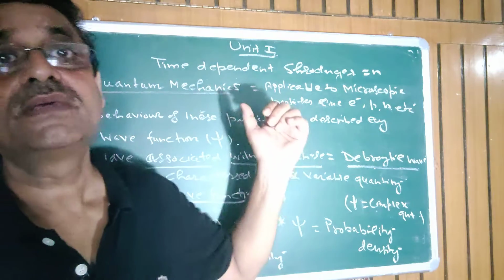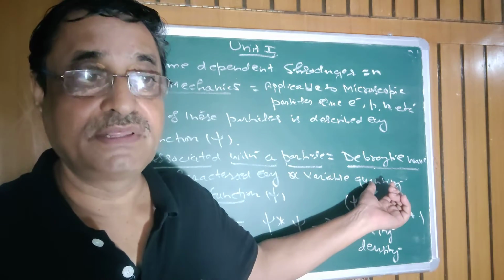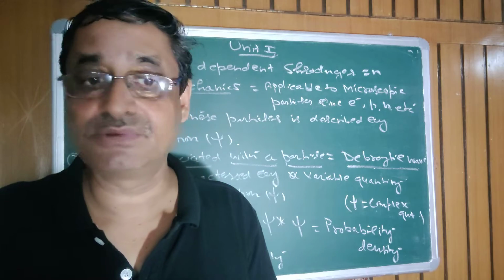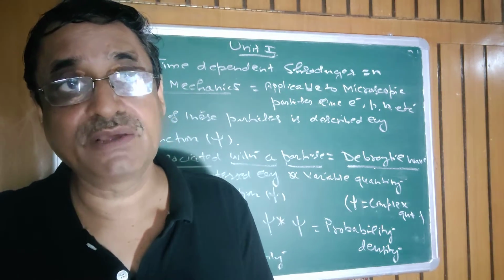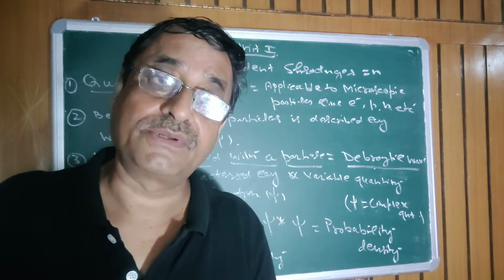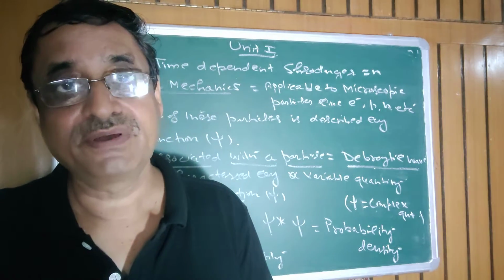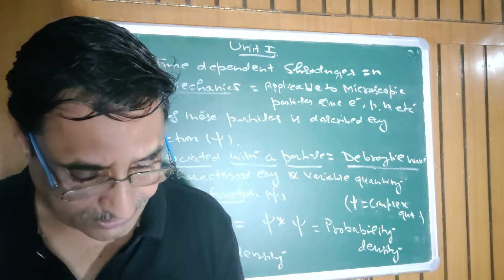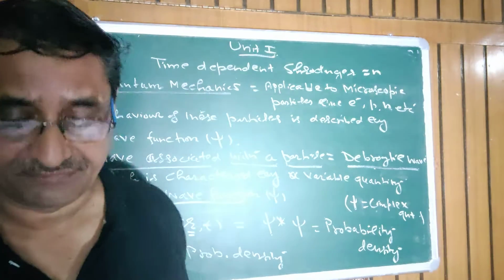Now you should know कि what is quantum mechanics, why it is there, because we have to study the microscopic particle. अब microscopic particle को describe करने के लिए कोई चीज चाहिए which is called wave function, and so probability of finding a particle must be somewhere, so that is characterized by psi mod square. So this is all about what is quantum mechanics, what is a wave function, what is probability density, and then I talked about, you see yesterday, one more thing, normalization of wave function.